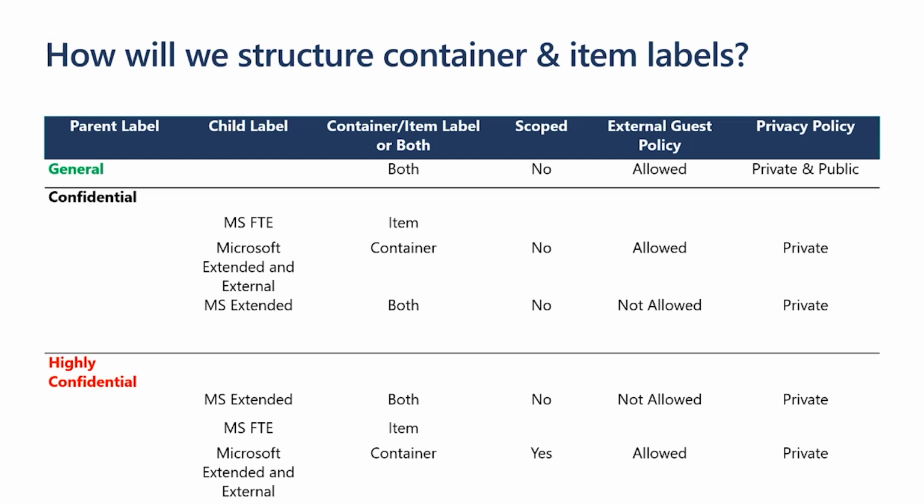And again, through the power of labels, I'll be able to say, hey, this is Microsoft Extended and External highly confidential, but the employee themselves can't add that label. It's only scoped so IT can add the label, which means that if someone does come into us and says, hey, the rules you have in place, it says highly confidential, no guests, that doesn't work. I need guests. But at the same time, my content is highly confidential, not confidential. Therefore, I need to work with you. So can you please help me?